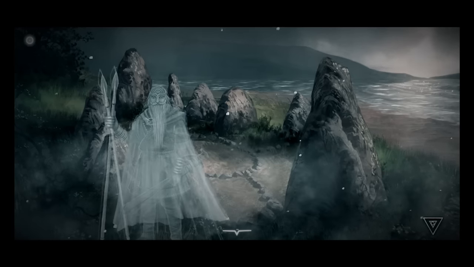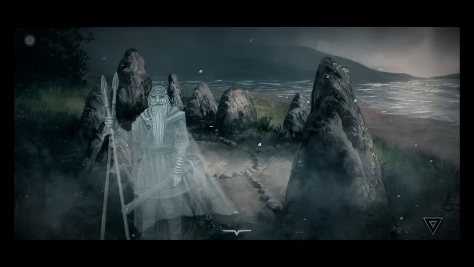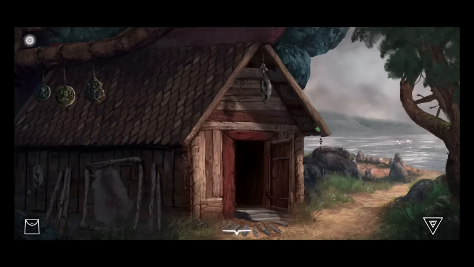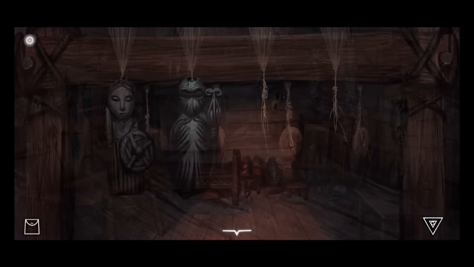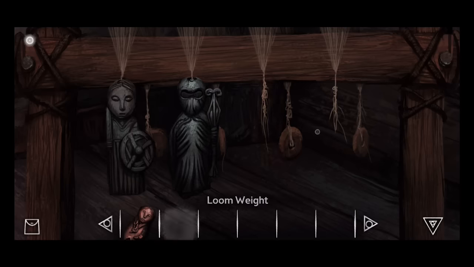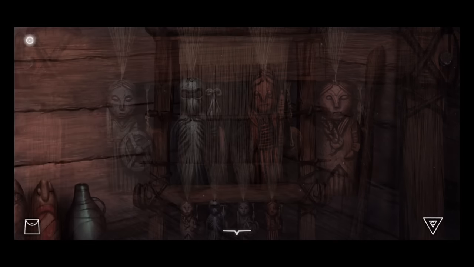Okay, so what you should have noticed while he was talking is that a pattern appears on his shirt. You need to copy that pattern onto the loom. So go back into the woman's house, to the loom. And again, I have a screenshot on my site if you need more help. Add the two loom weights. And now, if you turn on spirit vision, look what happens. So what you need to do is copy the pattern from his shirt, but you need to start from the bottom up. So just tap, there's little boxes on the right and left, so just tap the right ones that you need in order to copy the pattern. So it goes like this.